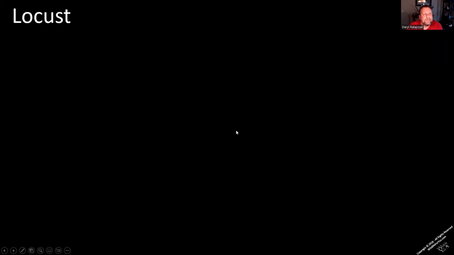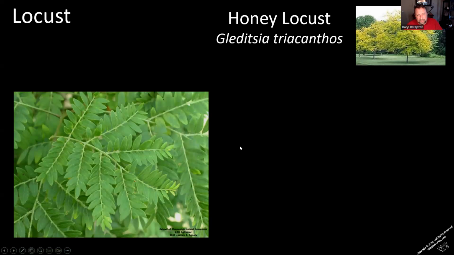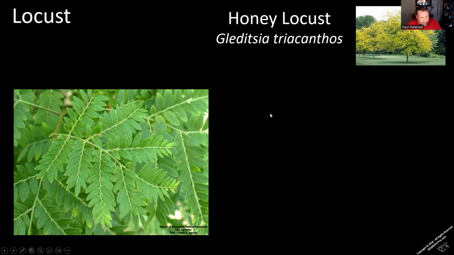Okay, another tree which is really cool, the honey locust, Gleditsia triacanthos. This has a really cool leaf, very, very compound leaf. I believe this is the whole leaf, but all these individual leaflets are also compound. So it's crazy detailed, real tiny leaflets here. It almost looks fern-like.